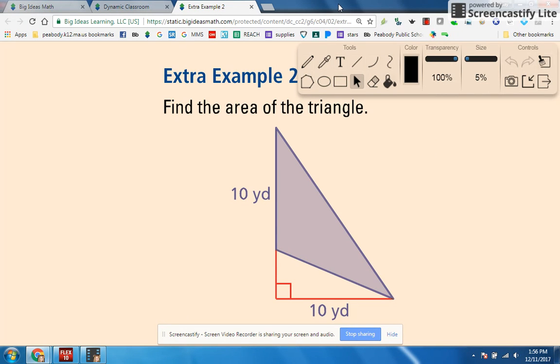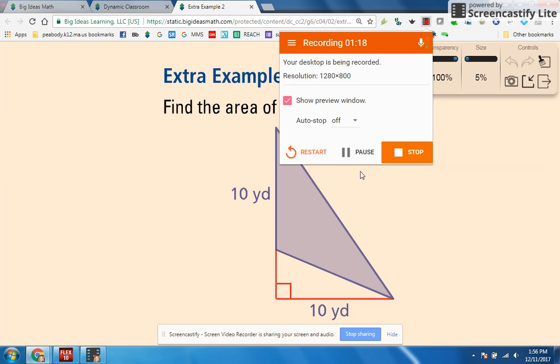Okay, here's another one. See if you could try this. They're drawing in the height for you so that you don't have to, because you remember it has to make a 90-degree angle. So it's basically they're drawing a line from here to here, but they just did it on the lower. So base times height divided by 2. So pause and try that one.